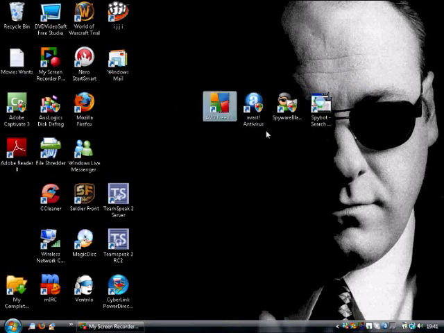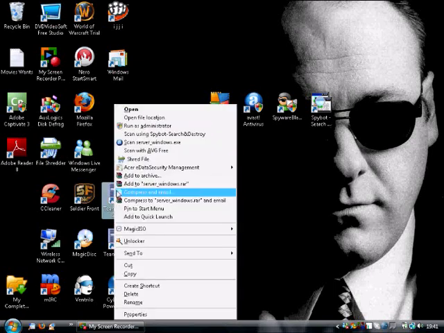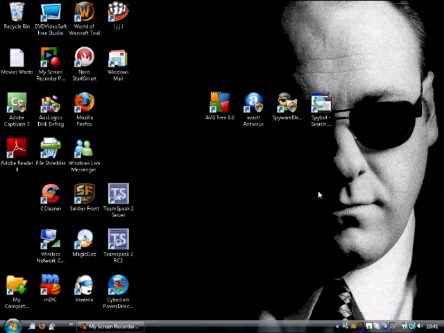And AVG and Avast have this feature. Let's see if it can work on an icon. See, you can scan with AVG, scan with Avast, and it just scans that particular folder. Norton and McAfee can't do that. So I really do recommend these.